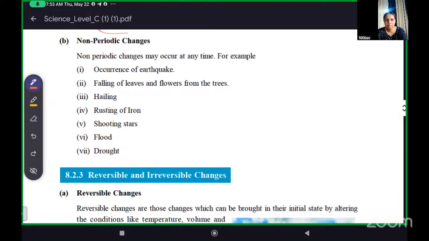Sometimes they can predict that there will be a flood, according to checking the condition of the monsoon, the rising sea levels and everything. They can predict that there can be a flood, but they cannot always exactly predict how long it will last, how severe it will be, or what extent of damage will happen because of the flood. So only some of these factors can be predicted, some of them cannot. That is why we say that they are not fully predictable.